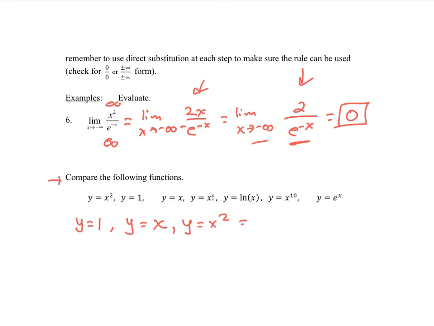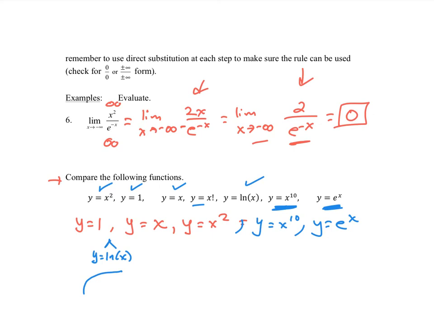How do we compare polynomials and exponentials? And I did make a mistake in here. The log function, remember, looks like this, and it grows very slowly. So this one would be ln x slipped in there. So I've used this, this, this, and this. Now, if I do the next one of these three, which one's going to be growing faster, a polynomial or exponential? Well, I think it's a polynomial. So y is equal to x to the 10th. And then the exponential will go after that.